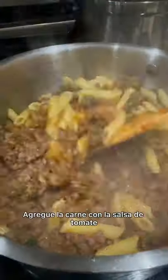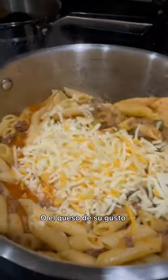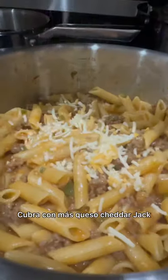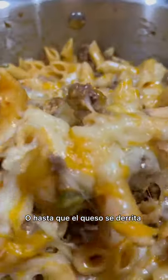Add the meat and the tomato sauce to the pasta and 1 cup of cheddar jack cheese or a cheese of your choice. Simmer for an additional 2 to 3 more minutes, then top it off with more cheddar jack cheese. Cover for about 5 to 10 minutes or until the cheese is nice and melted.